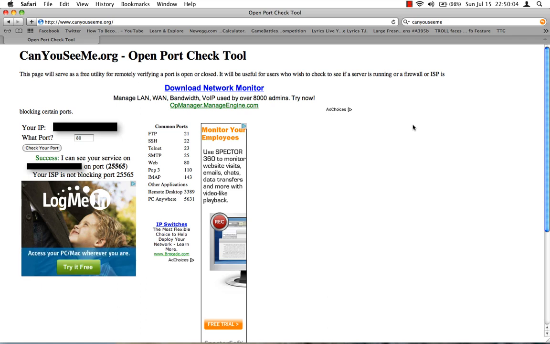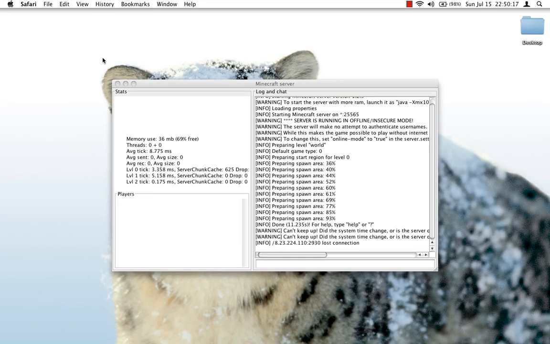you want people to connect to your external IP address when they want to connect to your server, but if you're on the same network, you want to use the static IP address of the computer running the server. And there's ways to mask the external IP address, like noip.com. I will leave a link in the description for that and a bunch of other helpful links.